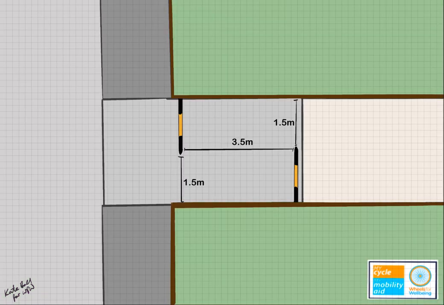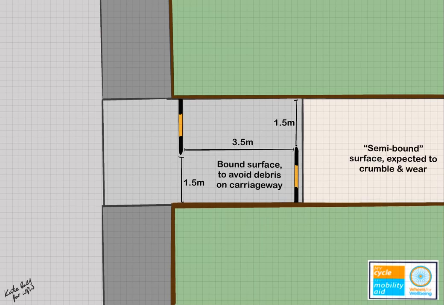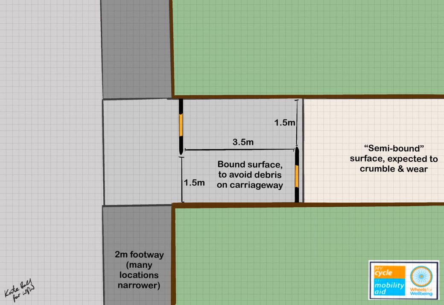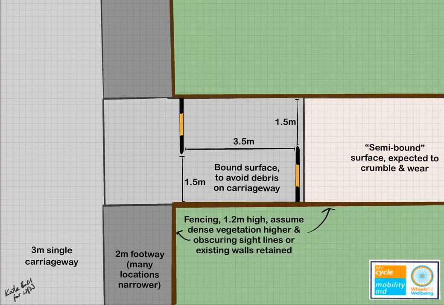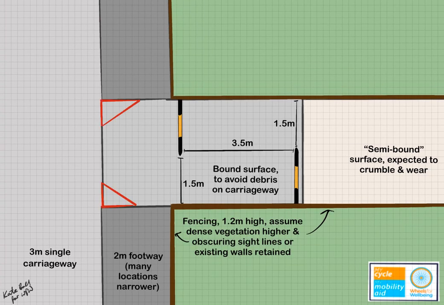Here's a chicane design we've recently seen described as meeting LTN 120 standards. It's drawn to scale with a bird's eye view. Each little grid square is 20 centimetres across. Here's the cycle path with a gravelly semi-bound surface, then asphalt at the path junction. Here's the pavement, which is cycle permitted in some of the designs. Here's the road carriageway, and here's the route fencing. Here's where the pavement will slope to give a dropped curb.